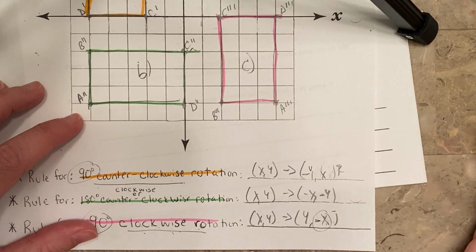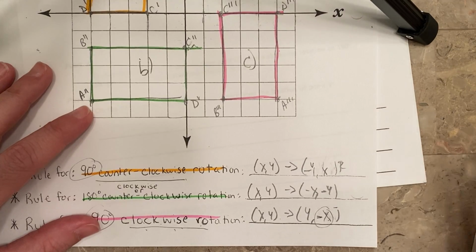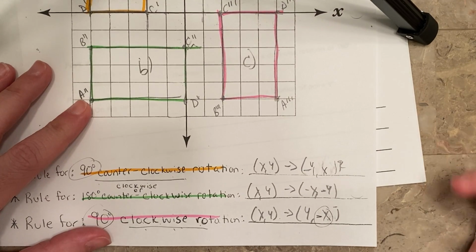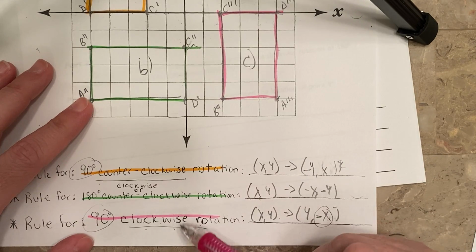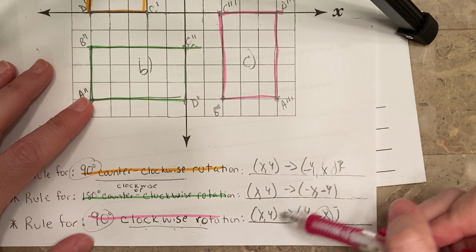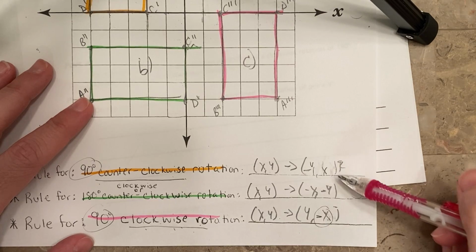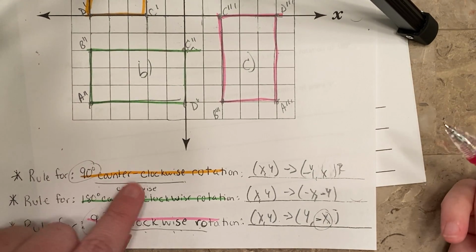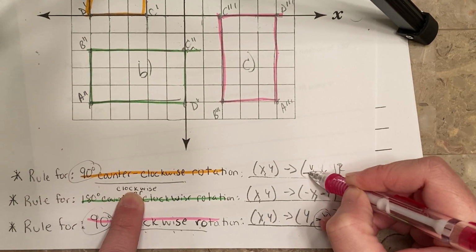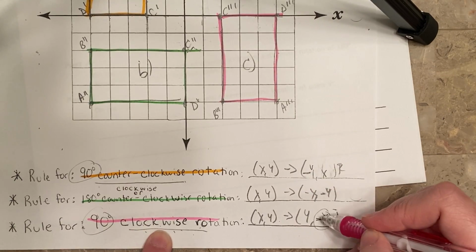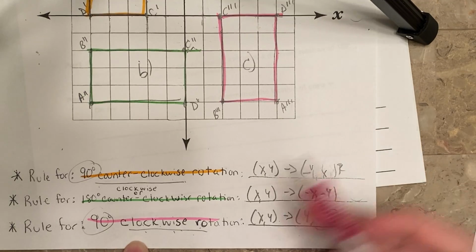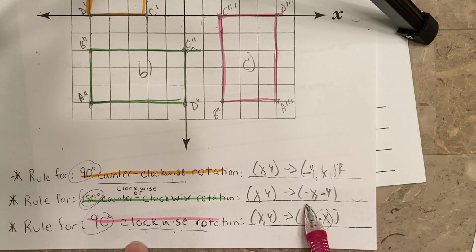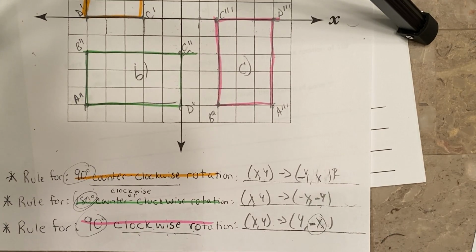I don't know if that helps you guys. It's like my little trick. I know that helps me because I'm not too good with the memorizing. But this is how I remember 90 counter and 90 clockwise. So I know the order has to switch, Y and X, Y and X. Then I'm like, okay, well, I don't know which one to make negative. Counter is to the left, so the one on the left, and clockwise is to the right, and that's the one on the right. And your 180, don't switch the order, both are negatives.